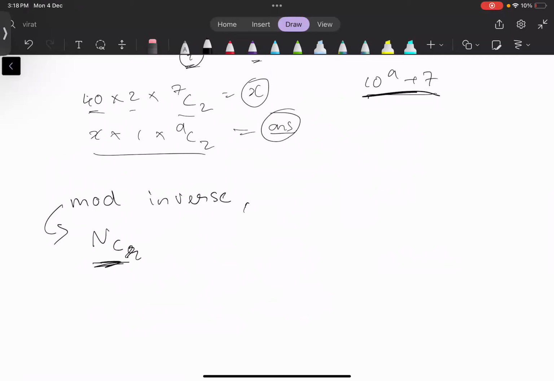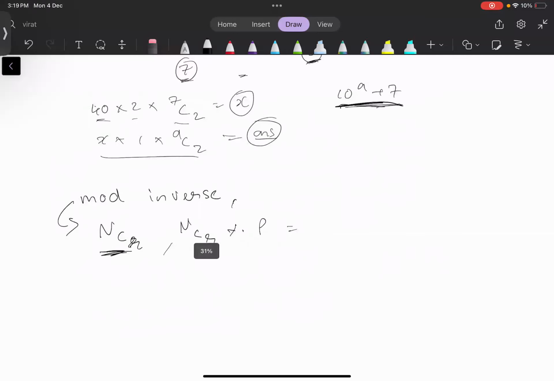So for NCR, we have an algorithm called Fermat's little theorem. With Fermat's little theorem, you can find out the value of NCR modulo some prime number, in this case 10 power 9 plus 7, in a very efficient way. If you go by the standard method and multiply and try to divide, that will not give us the correct answer because it will make it complicated. Basically, we have to know mod inverse, and we have to know how to find out NCR efficiently.